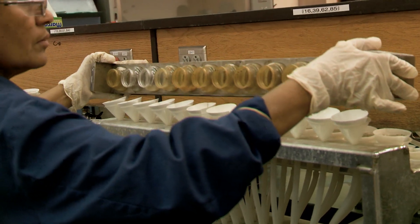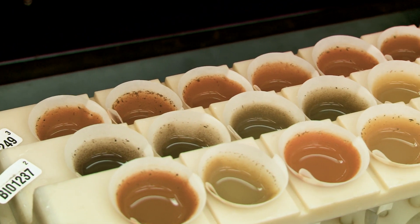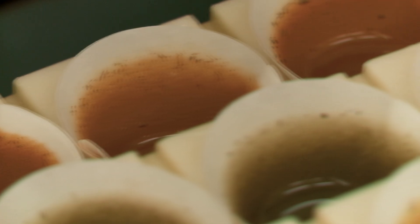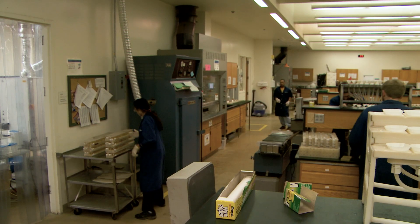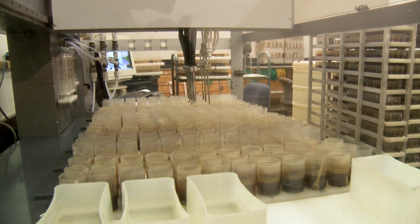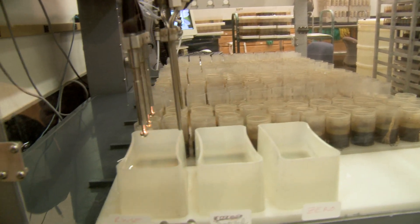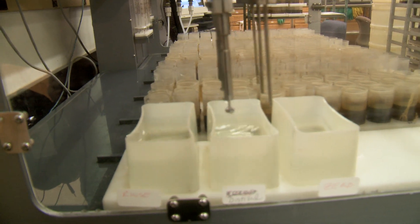There are three tests we run in the lab. First is organic matter, which is very important for people to see what the organic matter content is in their soil. Typically it runs anywhere from non-existent to around two to three percent. Just like soil has color, organic matter gives the soil its dark color. We have a test that actually looks at the color of a solution to give a measurement for organic matter.